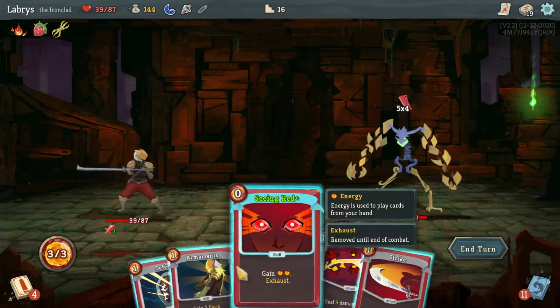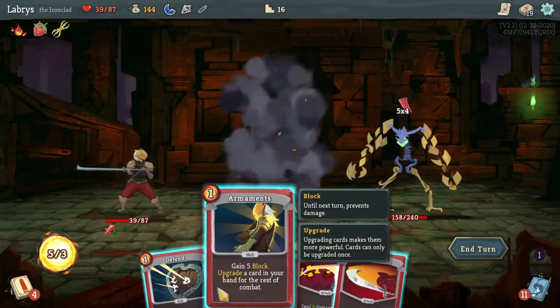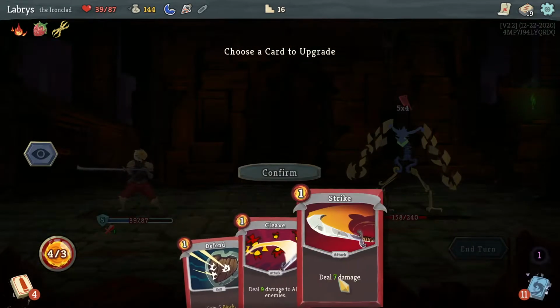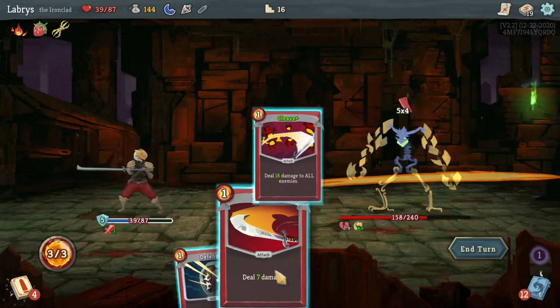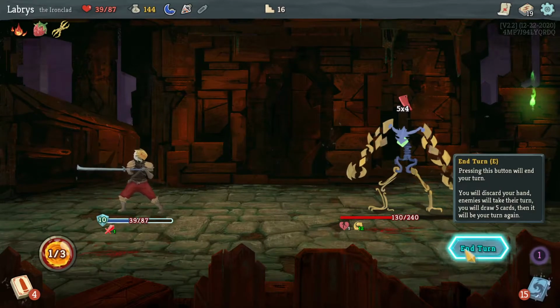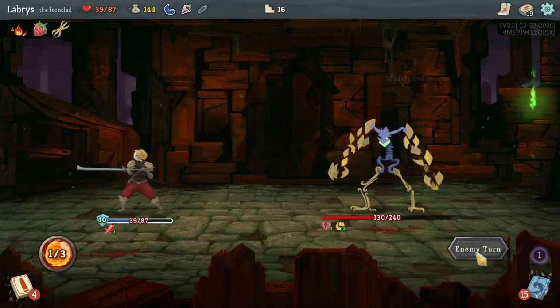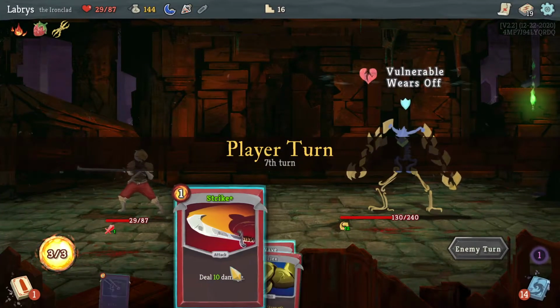So, I've got cleave, I've got strike, I've got armaments. I want to use this now, and then I'm going to go ahead and gain 5 block and upgrade a card to the end of combat. I'm going to upgrade cleave. I'm going to use cleave. I'm going to use my strike. And then I'm going to block, because this is really going to hurt if I don't. Ah, damn it. This is actually really tough, this boss fight.